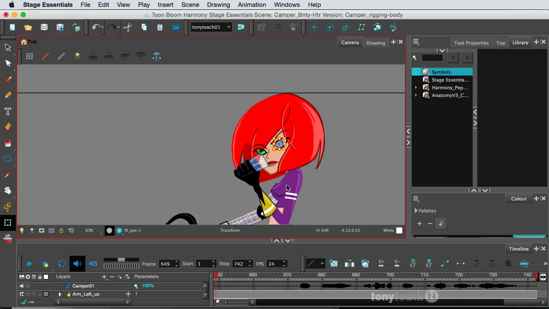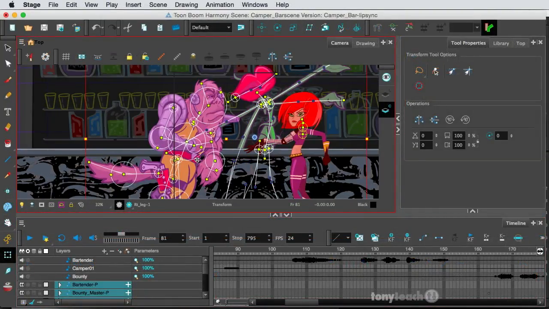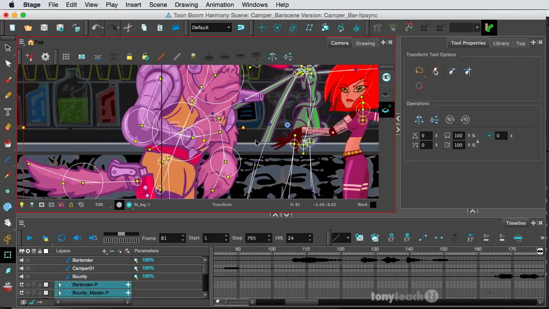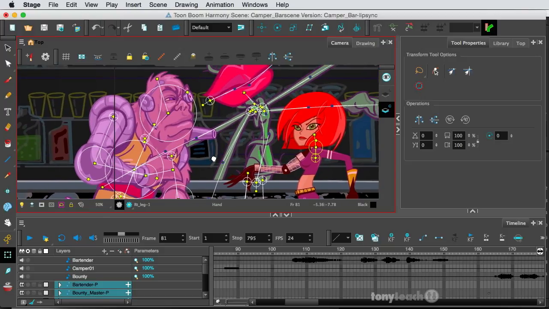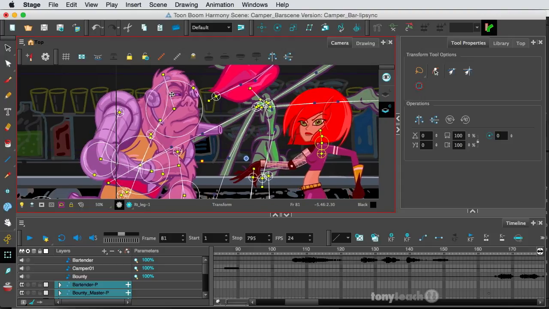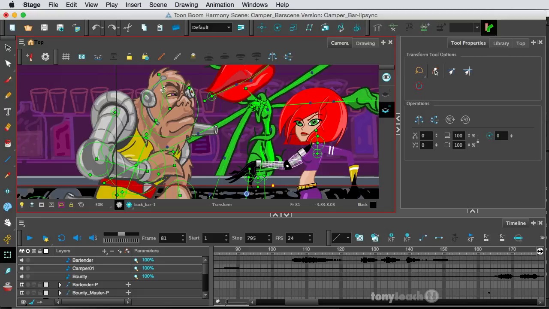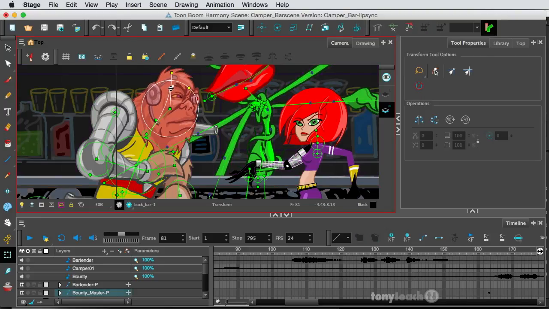Now, the anatomy of a 30-second short, the beauty of this particular project is not only do we have Camper, but we have two other rigs that we're going to be doing. Camper is mainly a hinged rig, and then we're going to have the Bounty that she's going after, which is a bone deformer rig, which is in Toon Boom Harmony Essentials as well as Advanced and Premium. And last but not least, we'll be having the character, the Bartender, which is a curved deformer rig, which is only in Toon Boom Premium.